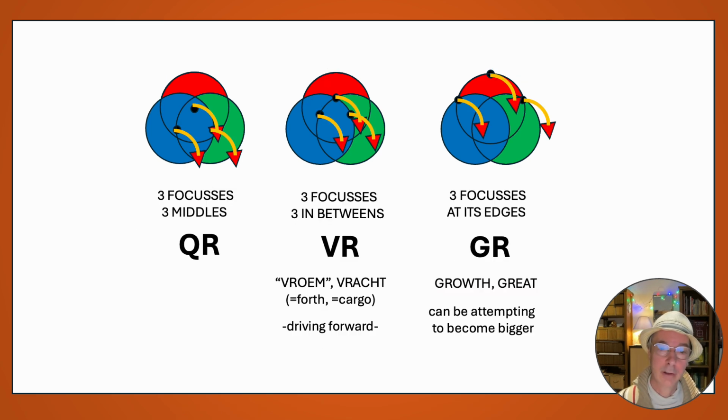And then you have QR or VR. Yeah, VR, what we'll have with VR. You have a vrum, which means go, this Dutch word, which is actually a dialect word, which says you go vrum, or you go forth. The vracht or the cargo. It gives a certain driving forward in all of these words so far. And the driving forward, okay. Is that recognizable? I don't know yet, so it is a bit vague. I leave it to that for this moment.